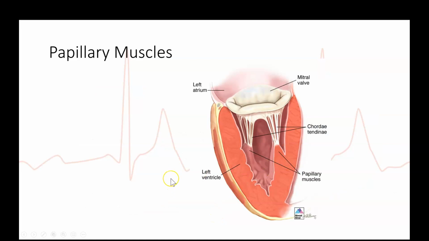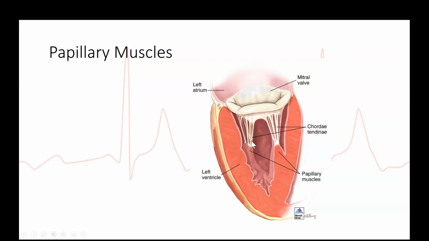Okay, so let's talk about papillary muscles for a little bit. The key player with regards to keeping unidirectional flow, which allows these valves to open and close, are our papillary muscles, right? Which are actually right there. These are called our papillary muscles, and the chordae tendineae arises off of these papillary muscles and attaches to the valve. So these muscles pull down on the chordae tendineae to shut the valves tight to maintain unidirectional flow.